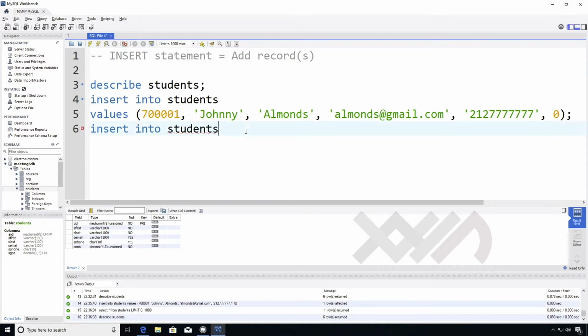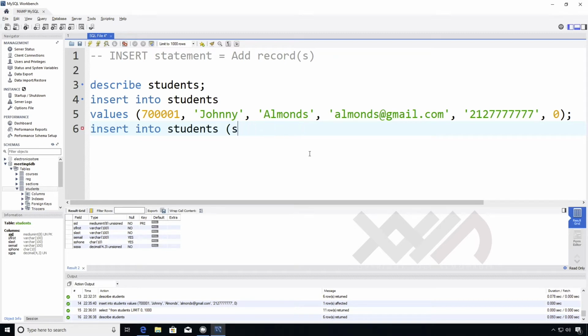Okay, so insert into students, values. Well, actually, let's use the other format, which specifically inserts into SID as first. Now, I don't have to list the fields here in the same order that they come up in the table.